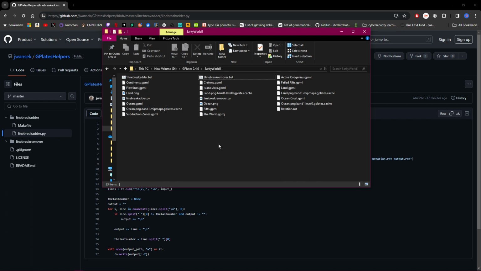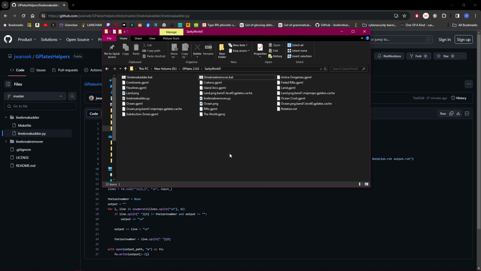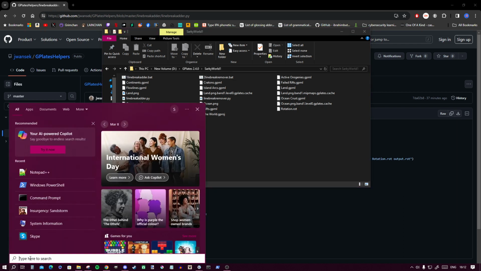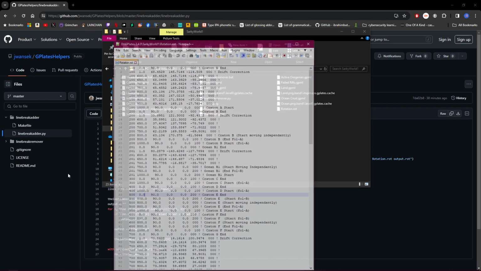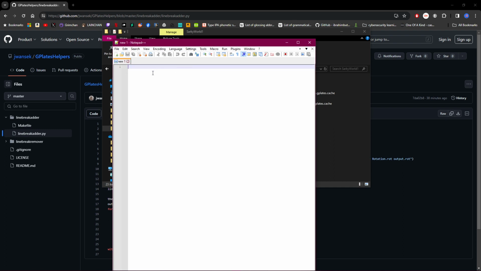That's not too difficult. You just say, I want to make a new text document. What you can do instead is open up Notepad++. So here we go, Notepad++. And you'll make a new file.